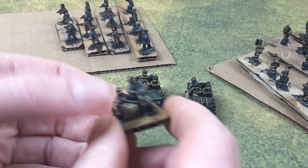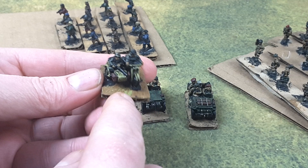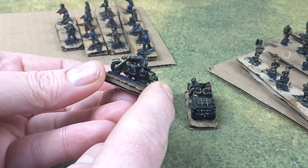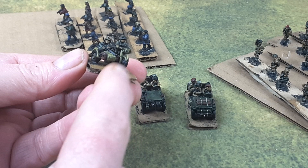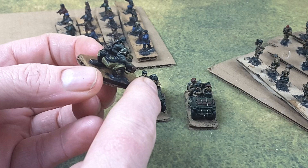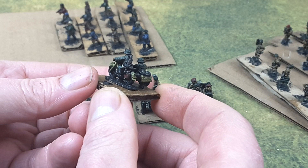Still more to do on them. Of course I've got a couple of these German bikes — I did the highlighting on the bikes themselves. Looks pretty mucked up, and he's got a camo cover on his helmet, this driver here. I pretty much finished these guys — all final highlights applied, they just need some weathering. I could bring out those colors a little more, but I like this look. I don't like things too bright — I want these guys to look like they're fighting in bad weather, muddy terrain and all that. I think the final weathering will really do the trick.